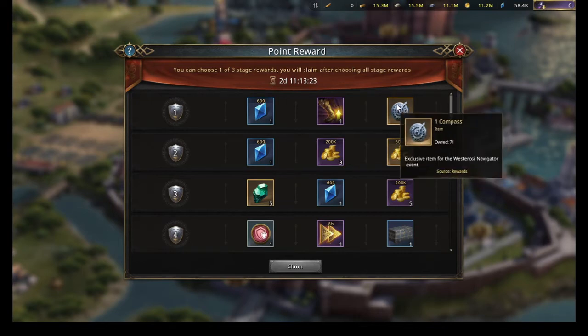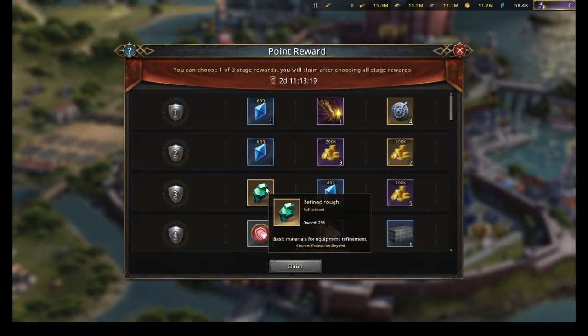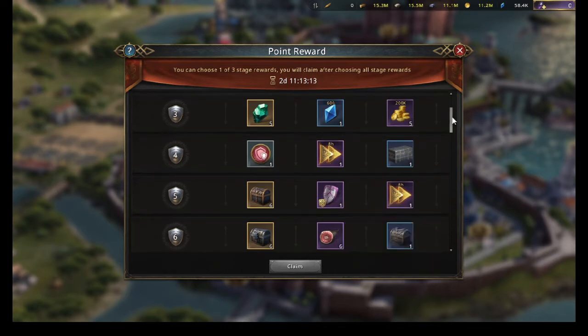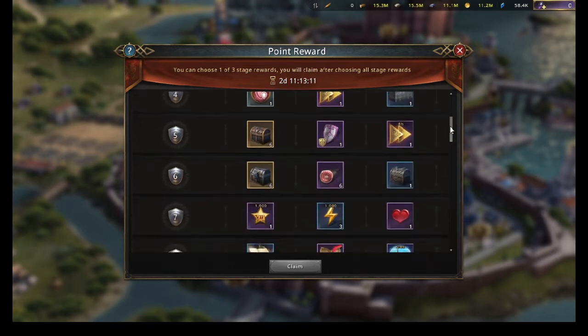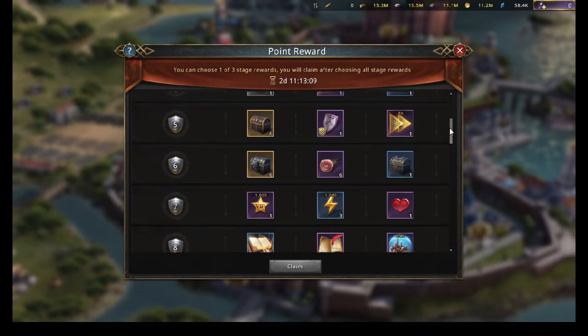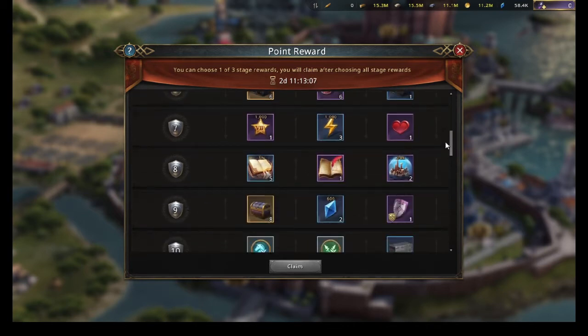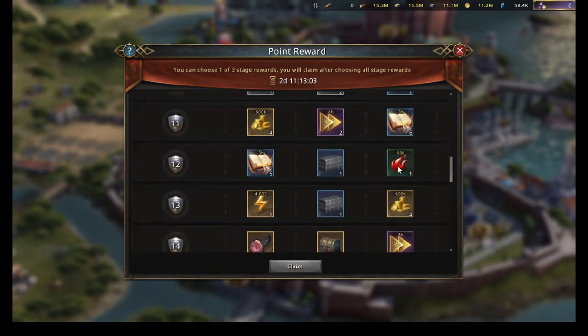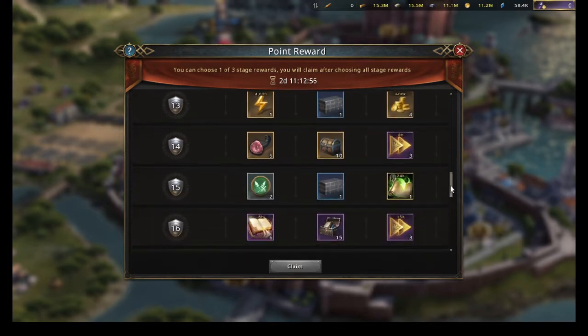They have added compasses, we didn't have those before, I'm fairly sure. We did not have refinement ore either. We also did not have the tokens for elite and epic. Epic is also available. Let's see. Did they add anything else? I'm unsure if endurance was in there before, but I believe it was, but I'm not 100% sure.